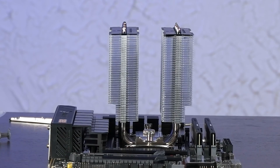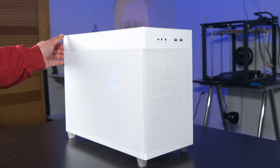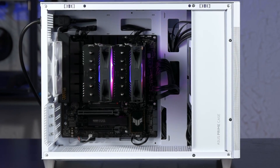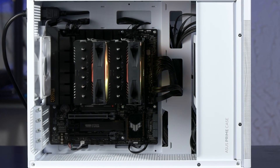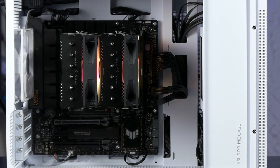The memory I used is low profile, but you can see Thermalright designed this cooler to be accommodating of much taller sticks of RAM, which is a nice touch. For our test system, we're running an AMD Ryzen 7 7700X 8-core CPU, an ASUS B650M Tough motherboard, two sticks of G.Skill DDR5 5600 memory, all within an ASUS AP201 case.